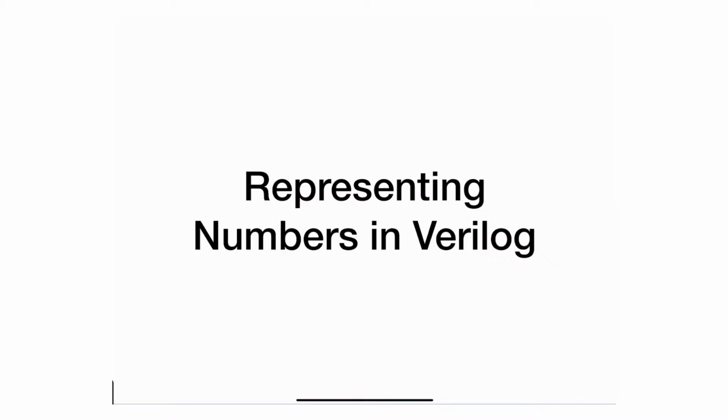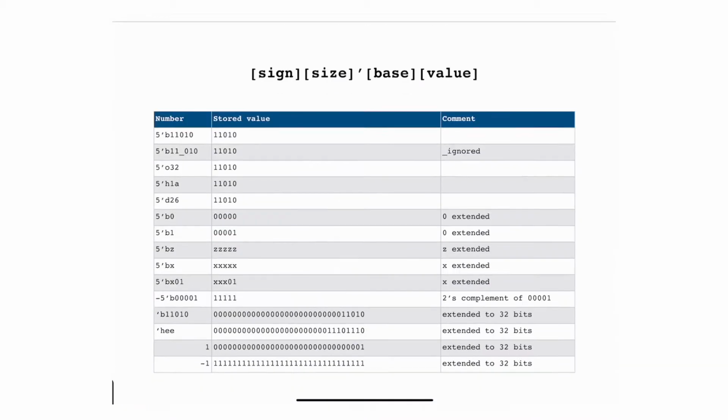I have covered how to deal with arithmetic operations in Verilog. However, I haven't shown you how to represent numbers in Verilog. I just used them, and at some point or another, I just told you that this means 1 bit 0. So let me expand a little bit on how you represent numbers in Verilog.